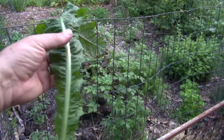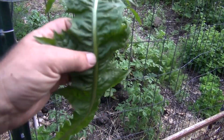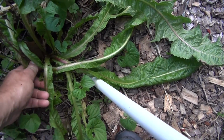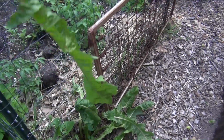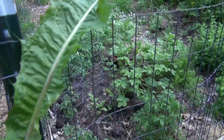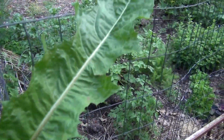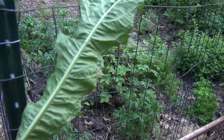Very rarely you see sunflowers get this big. I mean, this thing's like a head of lettuce. I should taste test some of this. Here's another leaf. I'm going to pop this one off. Now, this sunflower has probably been here for a couple of years, so that's why it's gotten so big. I mean, look at this. Look at how enormous. It's like a whole leaf of lettuce here. You can make a whole salad out of this thing.